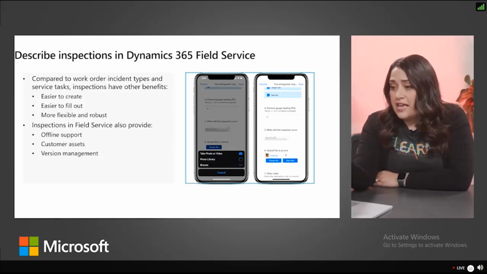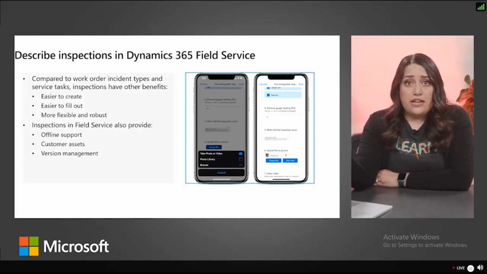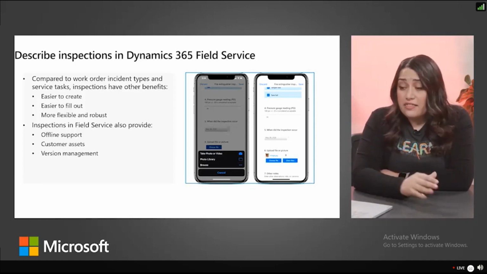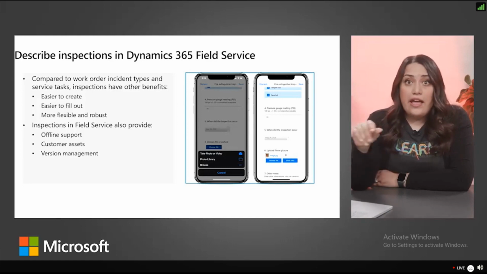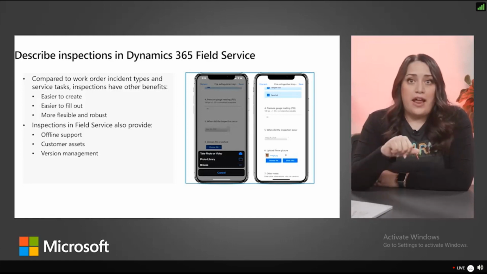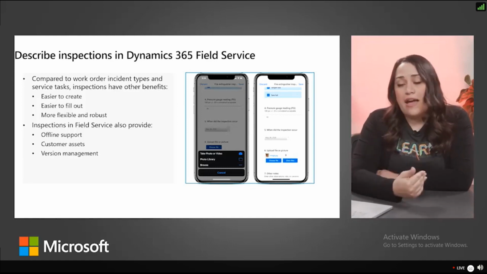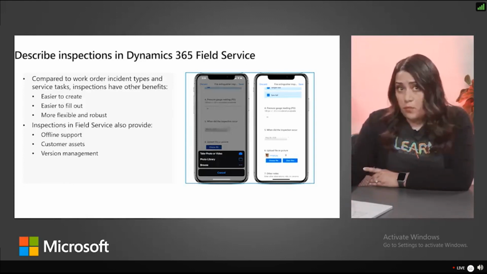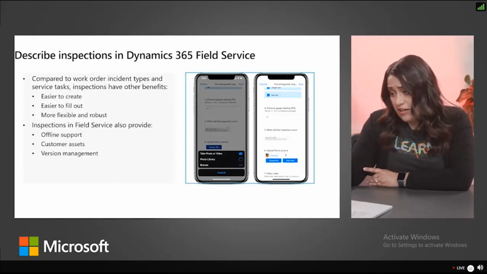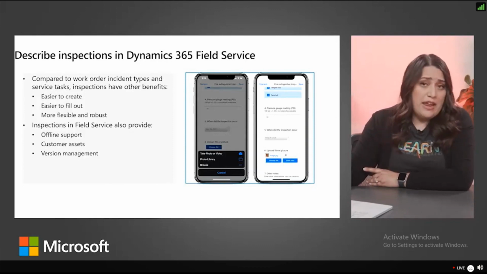And the nice thing about these inspections inside of Dynamics 365 Field Service is that since your technicians may not always have internet access, they can fill these out offline on their tablet or their phone. And then once they are within internet access, it's all automatically going to sync all that information. And because you might have technicians that are offline, let's say your management team or your scheduling team is pushing out some sort of update.